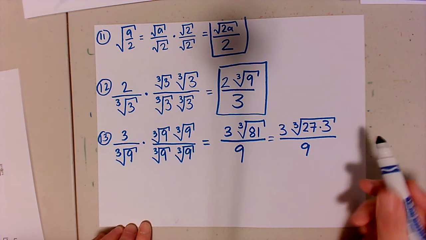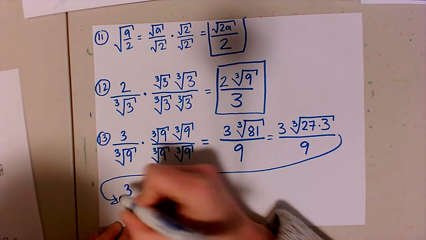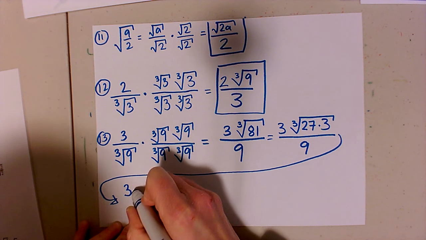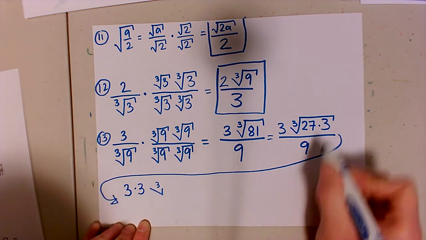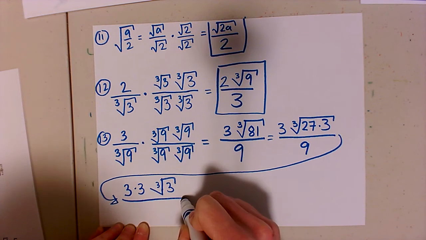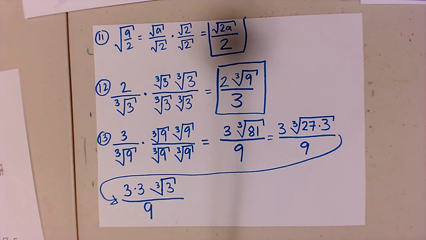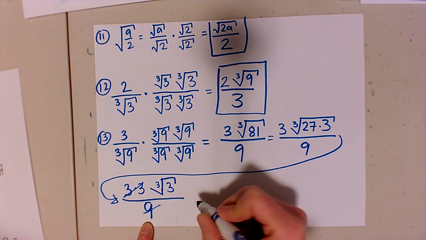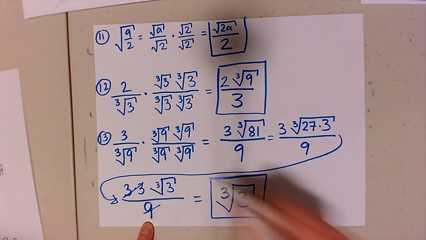So the cube root of 27 is 3, so we can pull that outside, right? So I already have my 3 on the outside, and then the cube root of 27 we said is 3, so we'll have another 3 out there. And then this second 3 that's on the inside, we can't do anything with that, so we'll leave that on the inside, and then we have our 9 down below. Okay, so we can cancel some things. Well, 3 times 3 is 9, and we already have a 9 in the denominator, so all of that just disappears, and then my answer is just the cube root of 3, and we're all done.